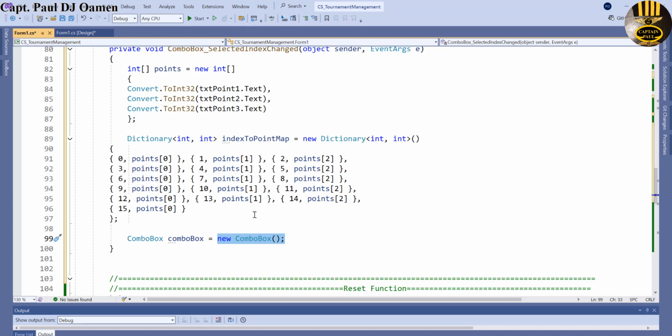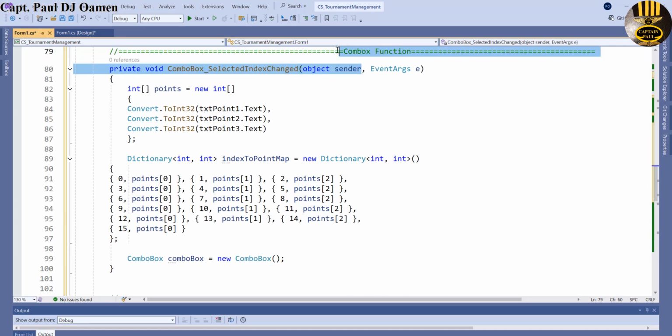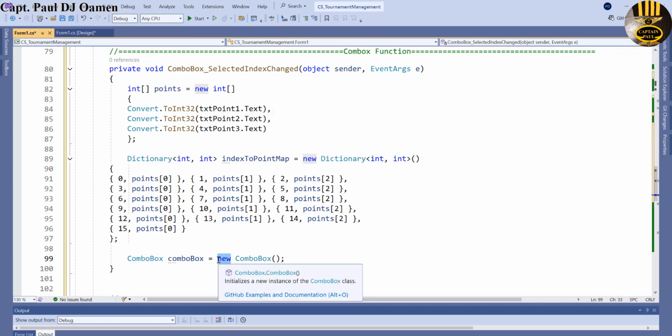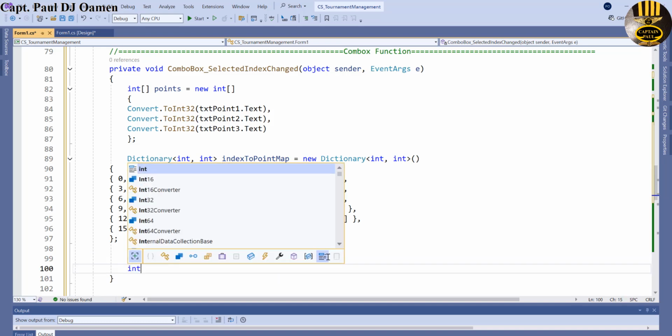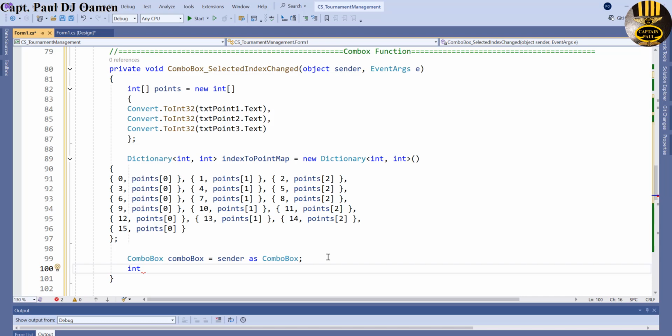Change that to sender as combo box. Copy that, sender as combo box. Right, get rid of this parenthesis.